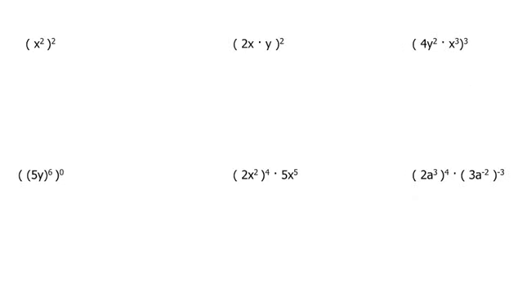Okay, so these are kind of dealing with the power of a power property. So I'll start over here. This is where we're going to multiply the 2 and the 2. So this is x to the 2 times 2. But maybe I'll change this a little bit to make it x to the 2 to the 5th power. So that'll be x to the 2 times 5, which is x to the 10.